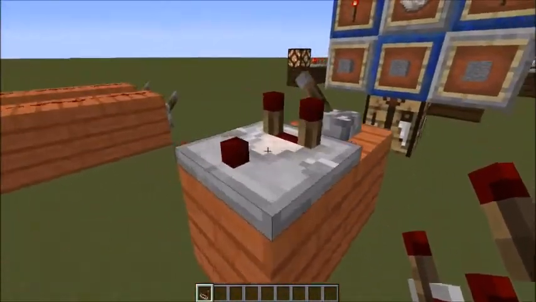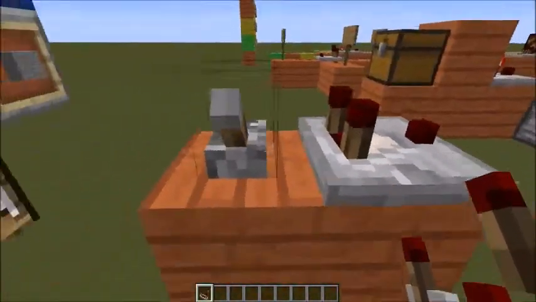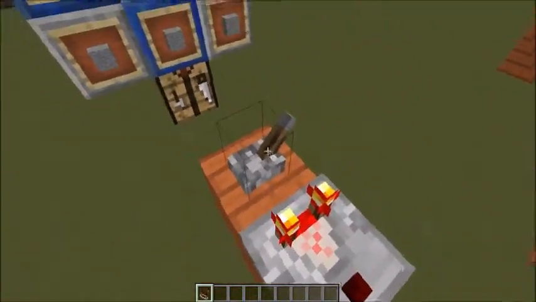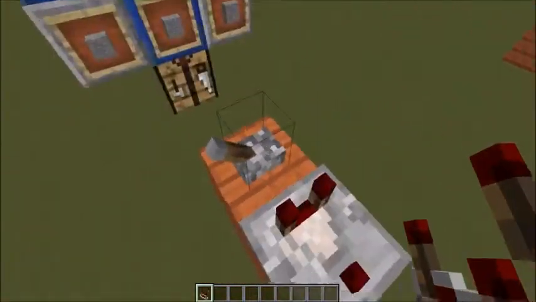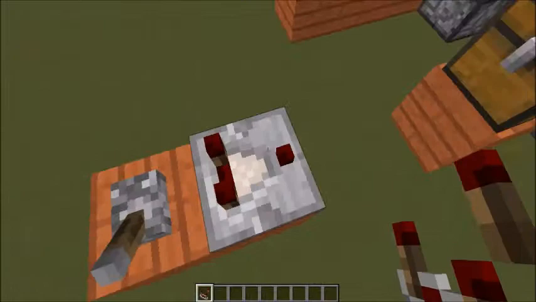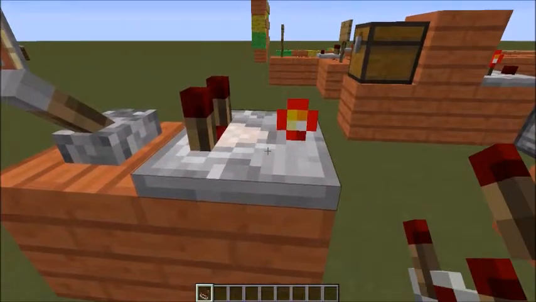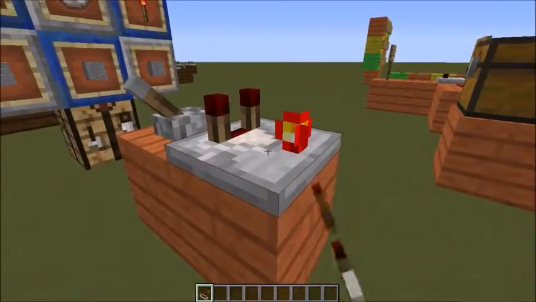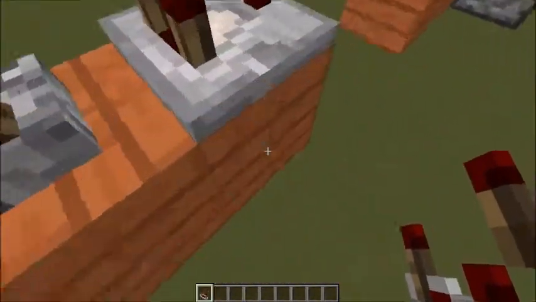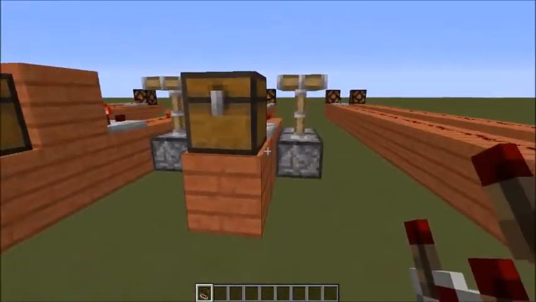This is the general look of the comparator. That's it on and off. You can see a little red in there lights up, as well as you can see this back torch. If I right click on it, it turns on and off. Pretty simple. That comes into play later, but we don't need to know that right now.